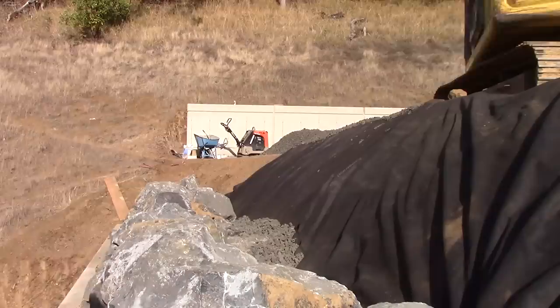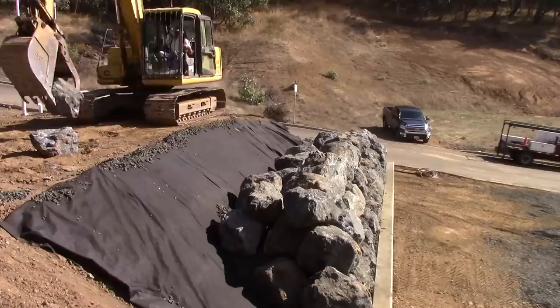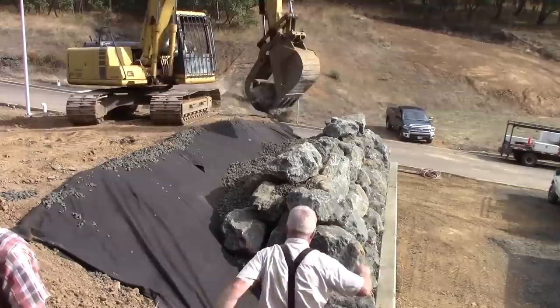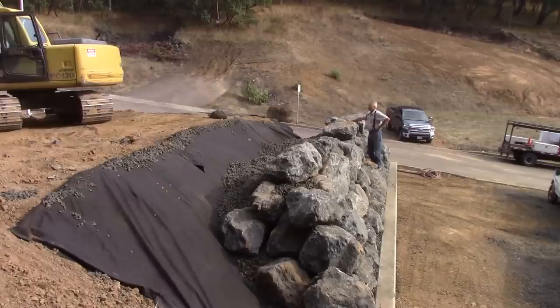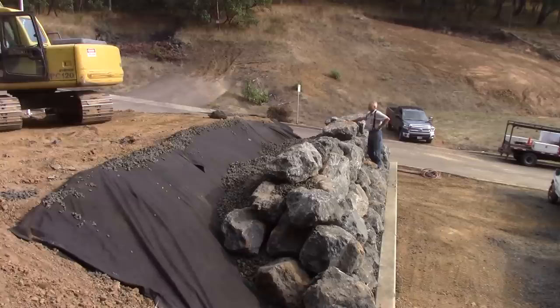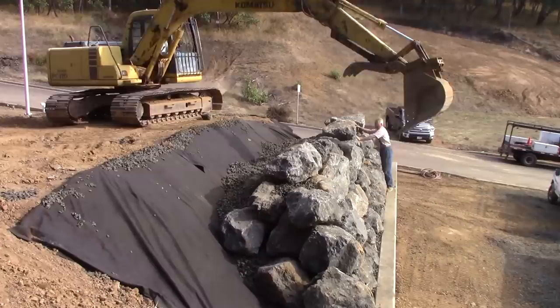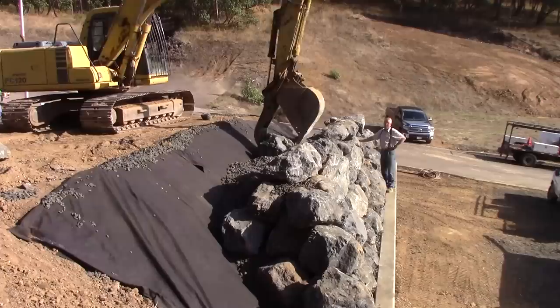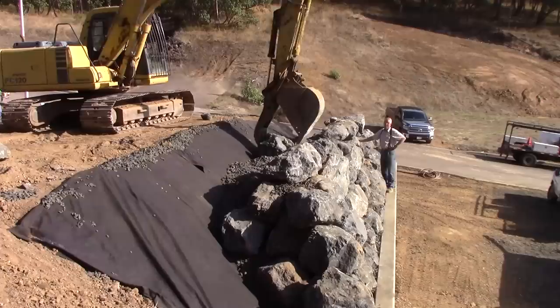These rocks are not just being dumped out and left where they land. There's a particular width that Carl Broda specified on the base course of this rockery in order to come up a certain distance. We knew how high we had to come, how wide it had to be, and what the slope needed to be on the face. Look at him place these things — he's moving them in half-inch increments, wiggling them into place, then tapping them down to help them come to a resting place. We decided to shake a little clean two-inch into the gaps to help them lock in tighter, guiding things in from six inches away.